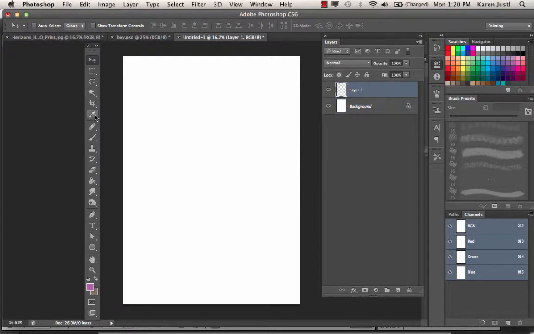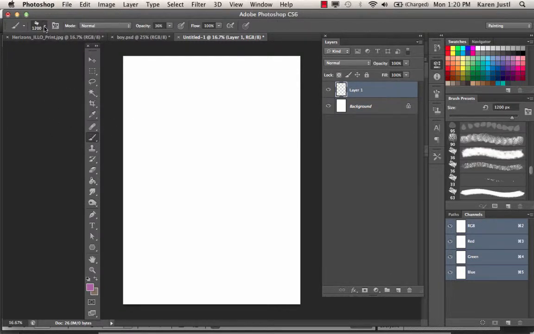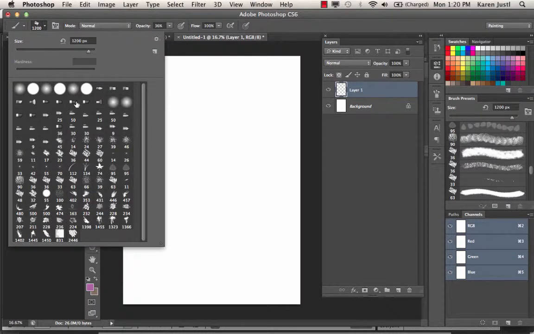So I'll go back, select a brush again, and go to the drop-down menu and just show you some of the brushes that I've created, and some of them I've downloaded and some of them I've made with real paint strokes. So here is a brush that has a lot of characteristics that you would find in a regular paint stroke, and you can see this brush was a scanned brush.